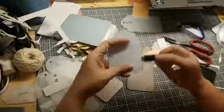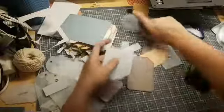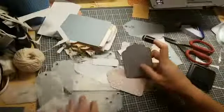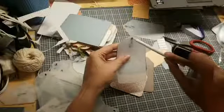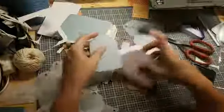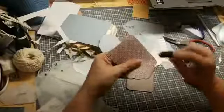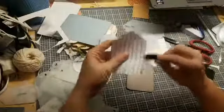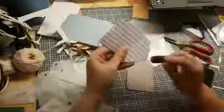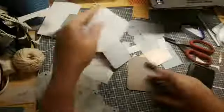Now I am going to hole punch these, and I didn't trace it out when I had the tag there. If you want to make sure they're centered, once you have your template, you could take your pencil and draw a hole in the middle, so you can make sure it's centered. I really don't think you notice it that much because I have ribbon through it. But that doesn't bother me. But if it bothers you, use that eyelet to guide you to where the middle is. If not, I will just hole punch. I will eyeball it.